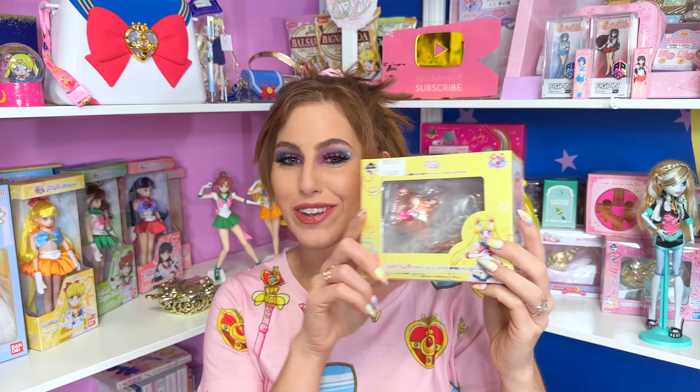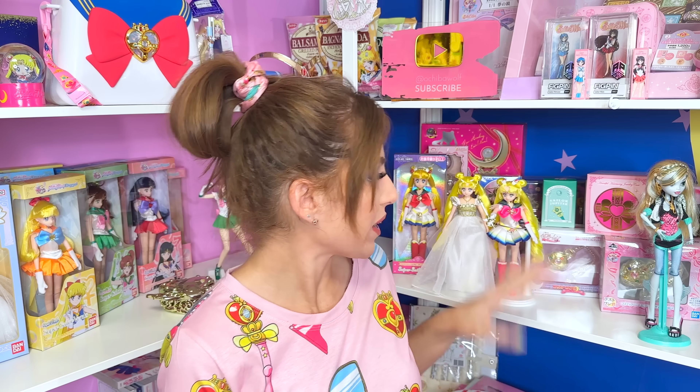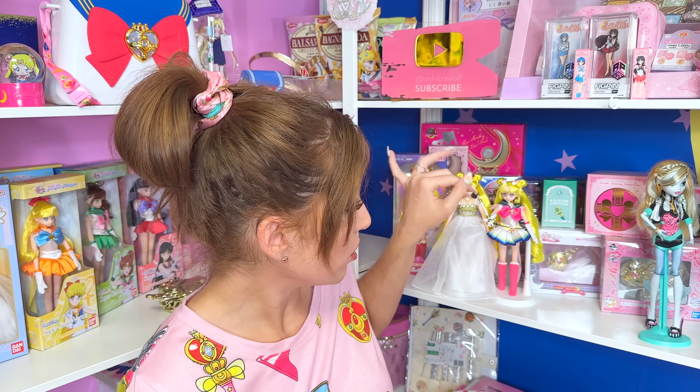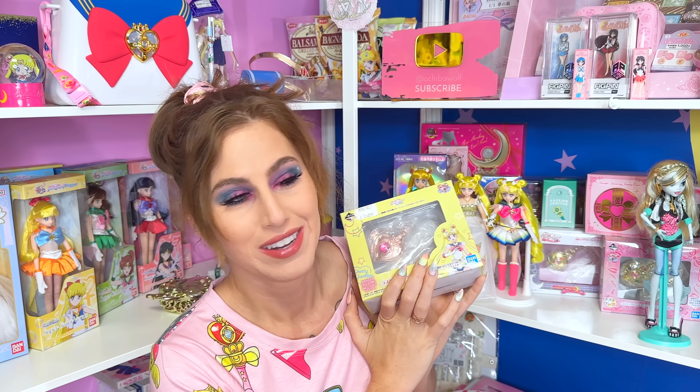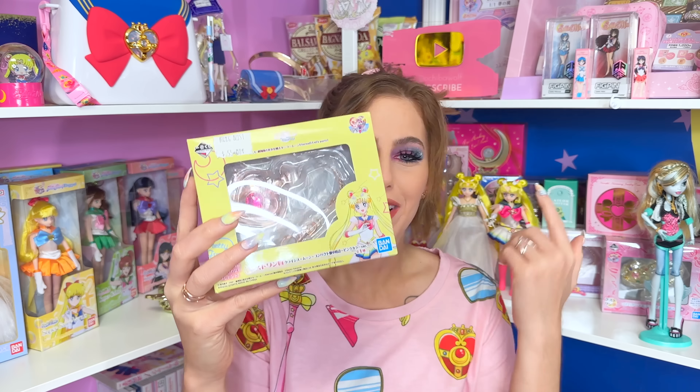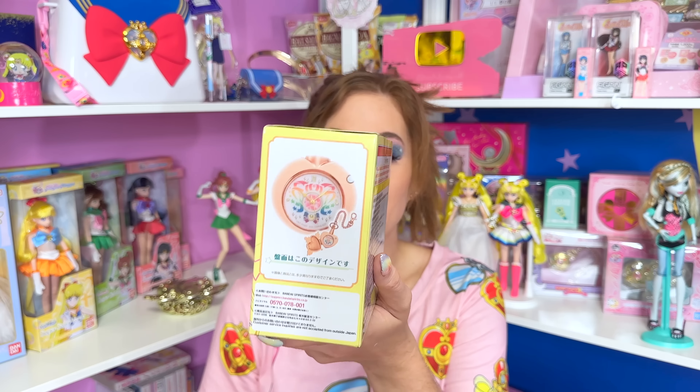The next item — I also got another Ichiban Kuji item, and this is the pocket watch. The reason why I got this one — Kay, I'm looking at you if you're watching this video. If you guys have been following me on Instagram stories, one of my best friends Kay has been coming over almost every weekend to help me organize and start really displaying my collection the way that I would like it. As she was working on my collection, she noticed that I had most of the Ichiban Kuji pocket watches, except I did not have the Crisis one. She made it clear: Brooke, you don't have the Crisis one. And I'm like, crap, now I have to get it. Ironically enough, I happened to run into this one at Fragmented Nostalgia's booth — it was meant to be!